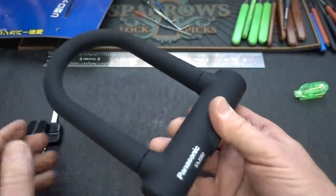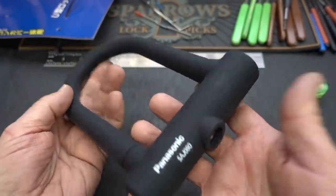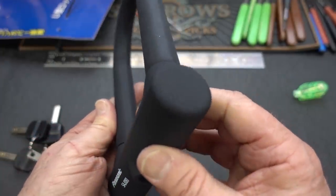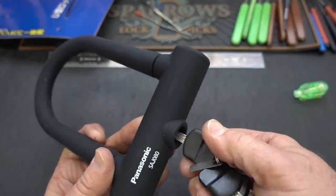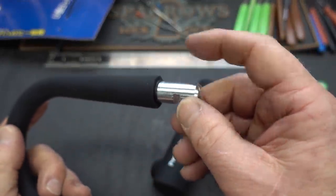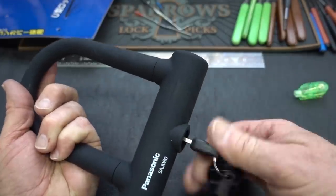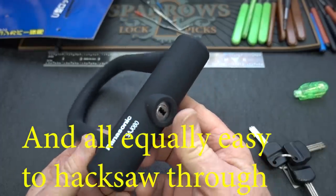Let's figure out how to get into this guy. Let's first make sure it works. By the way, this is incredibly light. I mean, for almost 40 bucks, I would have expected something heavier. It's almost like it's made out of aluminum. It doesn't seem like it's very thick. This is all silicone covering up some kind of metal. Let's make sure it does work. 90 degrees, and it does. This shackle is aluminum for sure, no question about it. Aluminum shackle - or magnesium, or titanium, or something like that - but very, very lightweight.